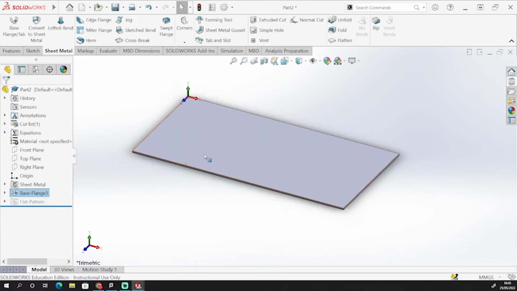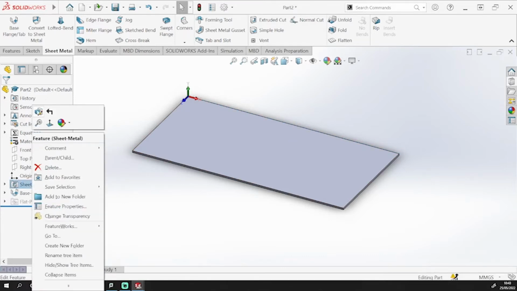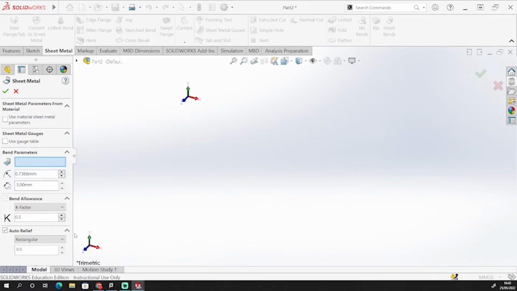So I said I'll set the bend allowance in a moment. We've created this sheet. Now what I'm going to do is go to the sheet metal little folder here, right-click on it, and edit that. What that will do is it should allow me to set a bend allowance.